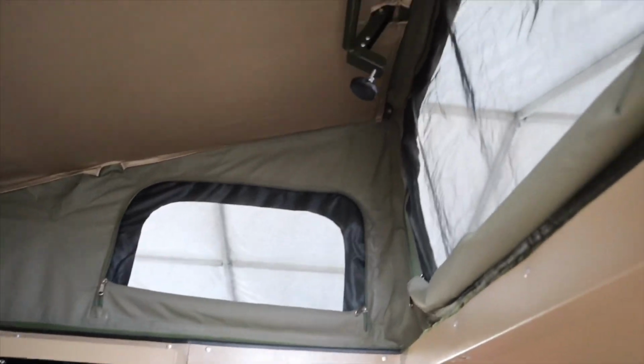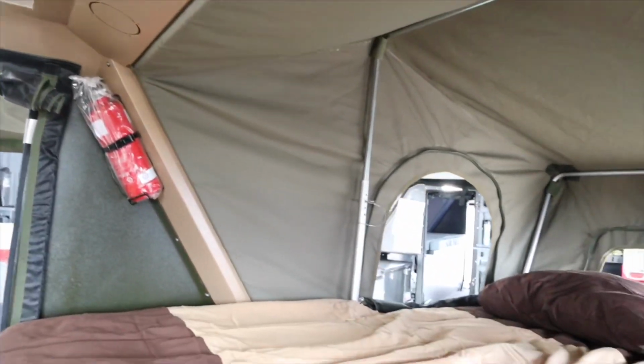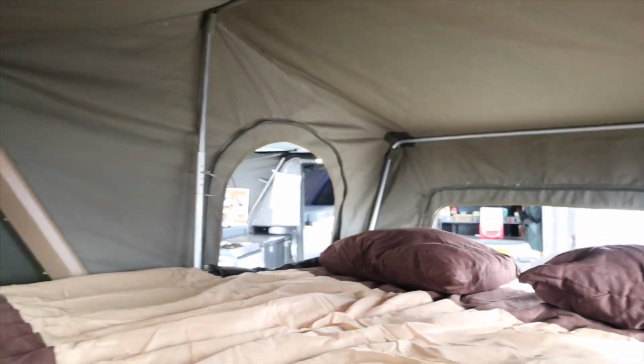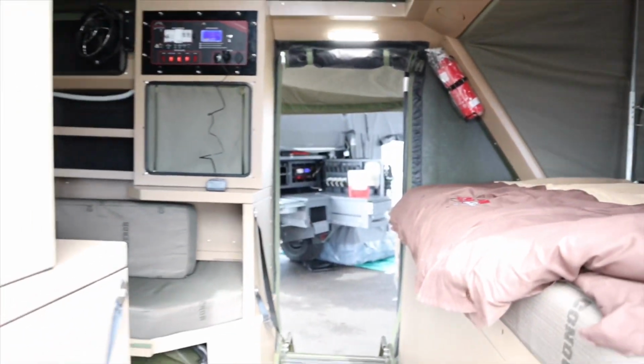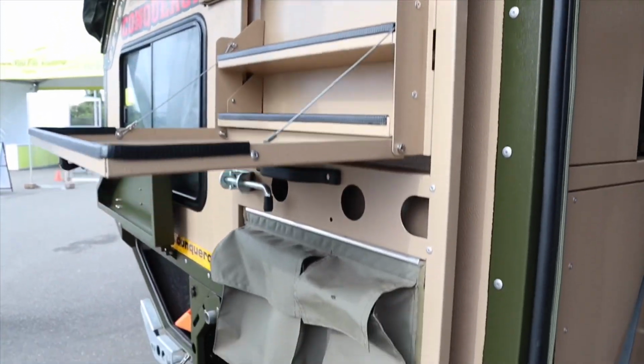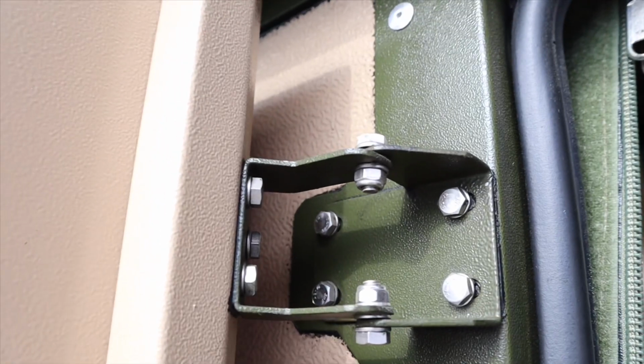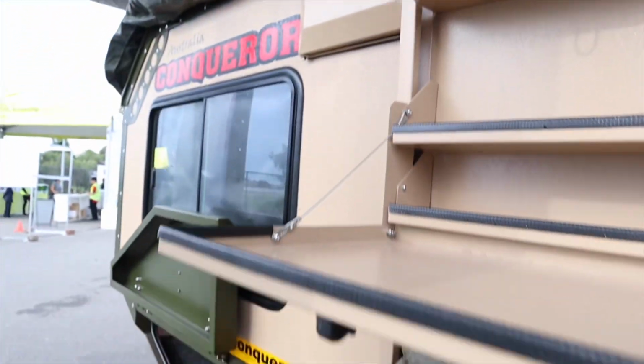I love how the roof pops up like that. Just gives you a massive amount of space feeling. Big bed just there. Very tough built, guys. A lot of quality in their hardware and stuff like that. Just fantastic trailers. I really love these things.